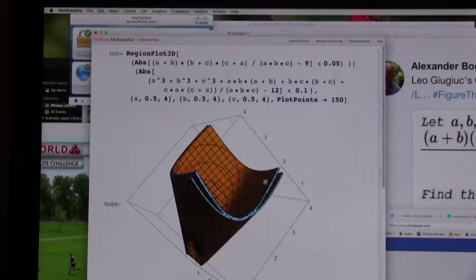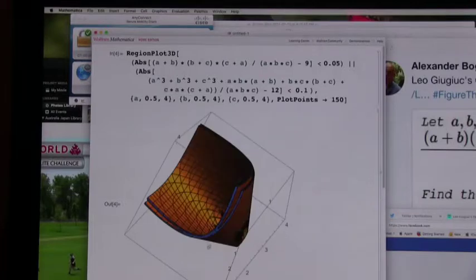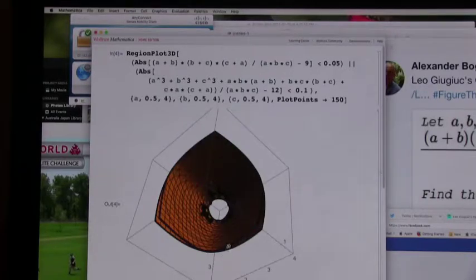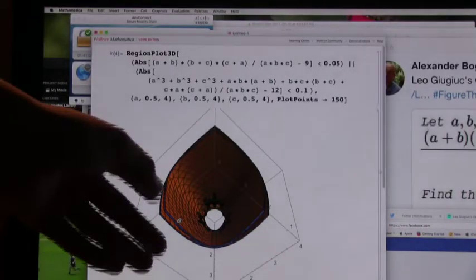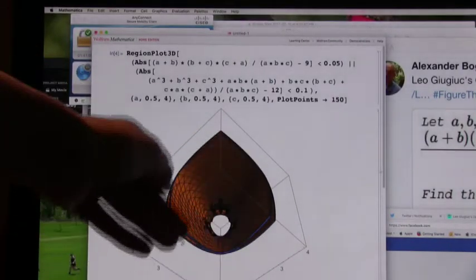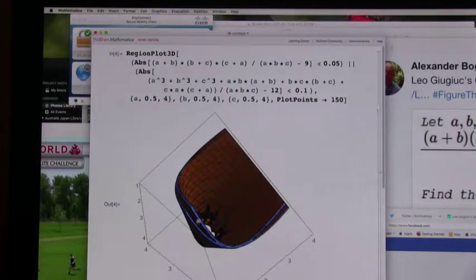So what do you notice about the shape now? What do you see here? It looks sort of the same. I mean, the same threefold symmetry and all, but it looks like it's a little steeper. And it does intersect with the original at these corner bits. Okay. So it seems like we have some intersections.